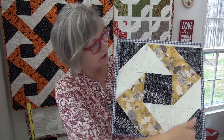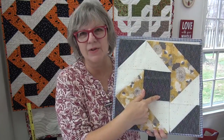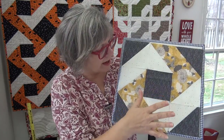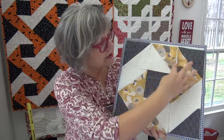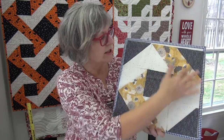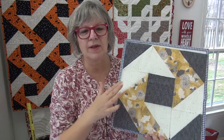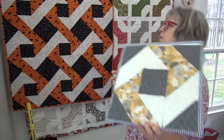One is all of the corners are the dark, which is the same as my center. And then after that, you've just got rotation. So you want to be sure that your medium tone is touching each other, and then down here the medium tones are all touching each other. So when you get that, this is how you get the image.